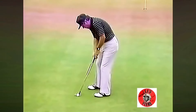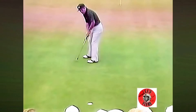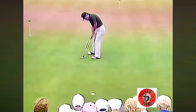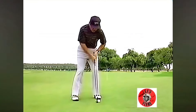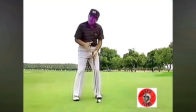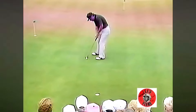Let me hit a putt for you here — shoulder high, weight on the left-hand side, elbow in. Push it back and release it. Very, very easy to do. Now, we're talking about basic setup here. Notice how the left shoulder is up. Let me show you what happens if you have a low left shoulder — when you push the putter back, that putter will go too high. So you must have some tension in the left shoulder; it's very important. By having the weight over on the left side, you're going to keep from moving. So get on the left side, push the putter back, and release it.